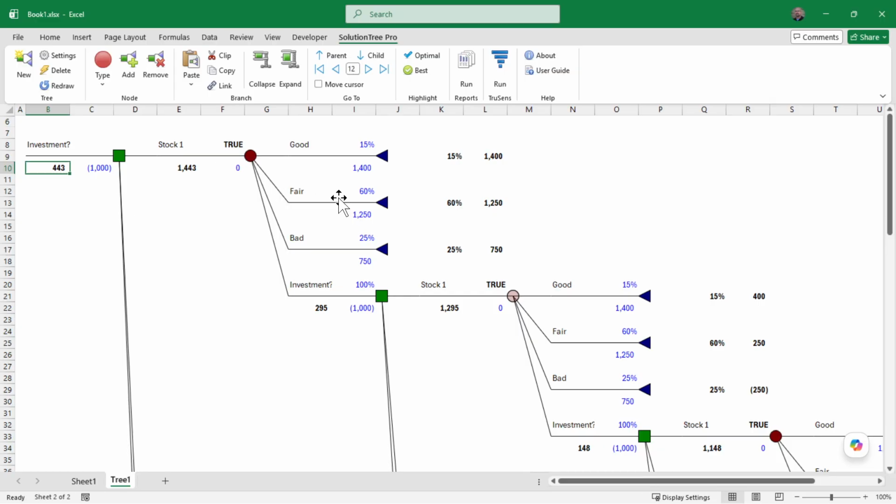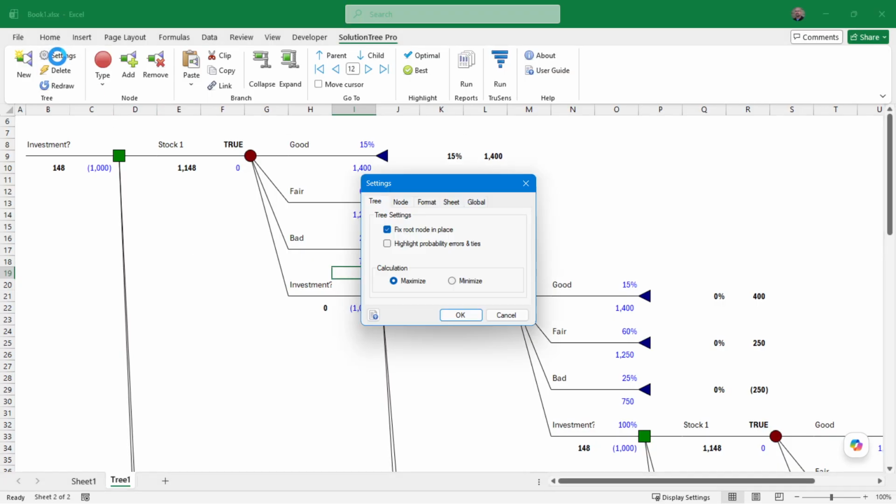Another feature that I mentioned earlier is that all of the probabilities for any given child node should equal 100%. Well, obviously by copying like that, now I have 100% plus 100%, so that's doubling what it should be. Obviously I can go in there and manually fix it, but what if I had 7 or 8 nodes? I don't want to have to do all the math. One of the nice features of SolutionTree is that we can have it automatically check that for us.